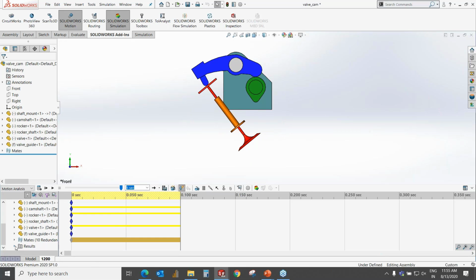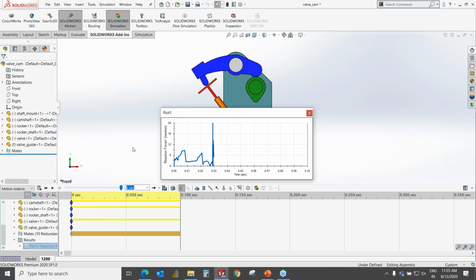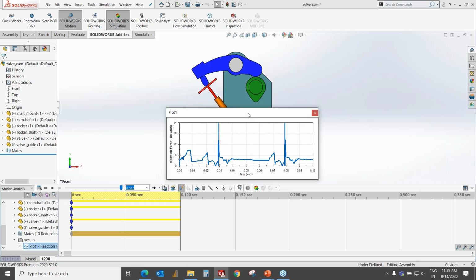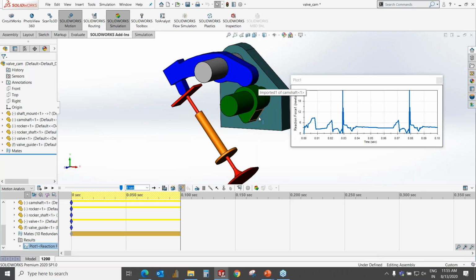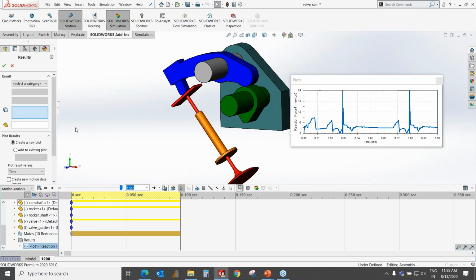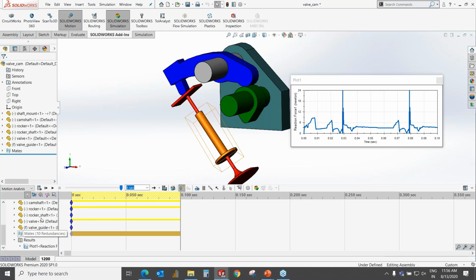And suppose I want to see the plots, where I want to understand how the reaction forces are acting. I want to see the contact forces between these two components. That's my requirement. So I need to just go for the plot here. I can define whichever forces. For example, here I want to define the contact forces. I want to have a magnitude between these two faces. So automatically that will be plotted in the form of a graph.